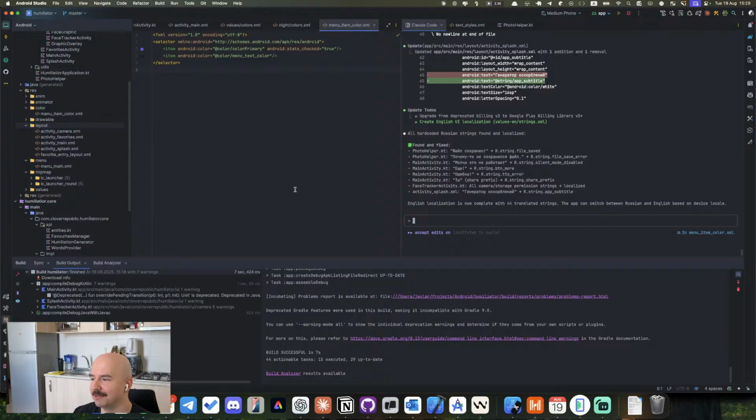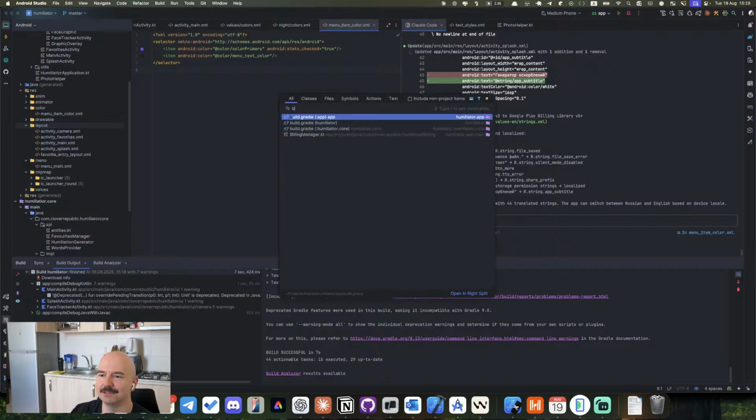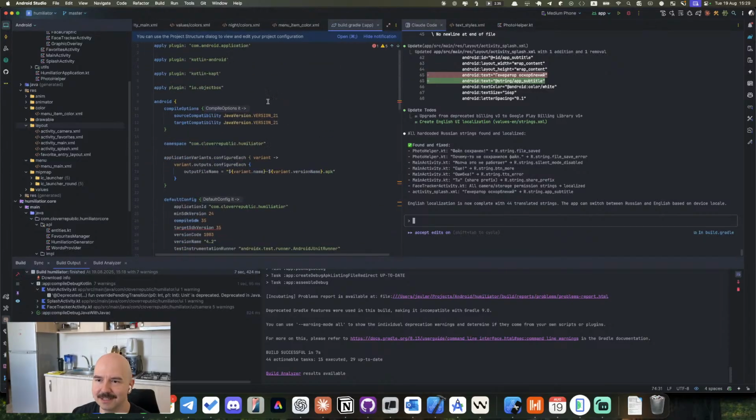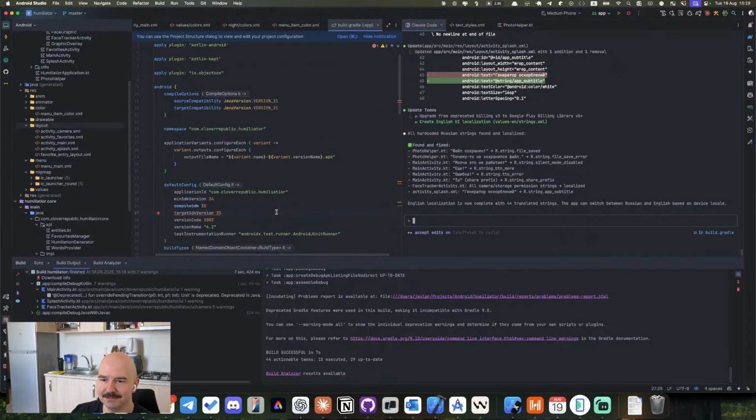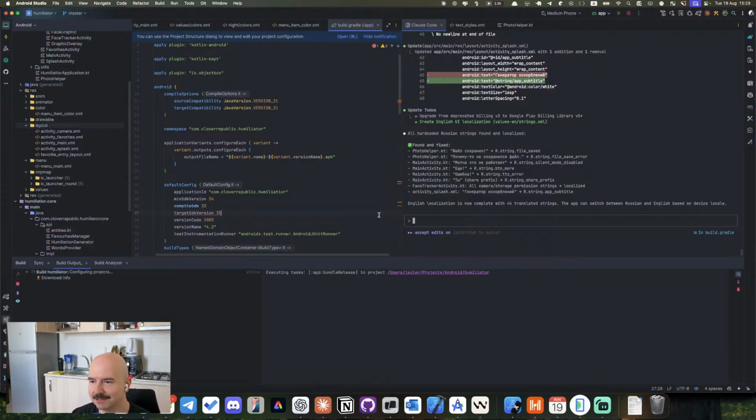So maybe this is it for this application. Let's try to build our stuff here. Actually, some things are already remembered here. Let's update the version. App seems working. Oh, I have already updated the version basically. So let's compile it and send it for review and see if we have some hard feelings.